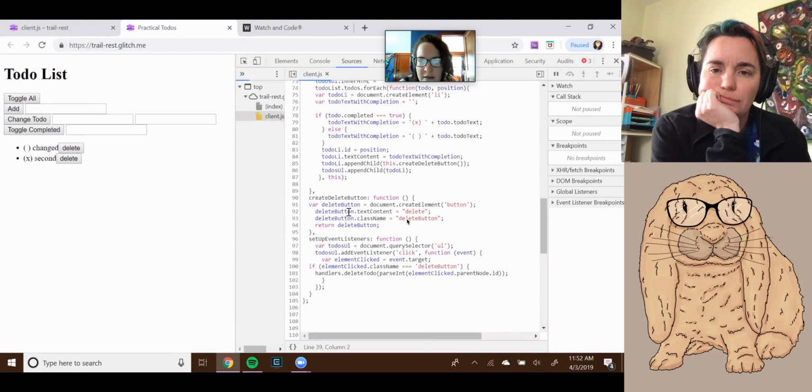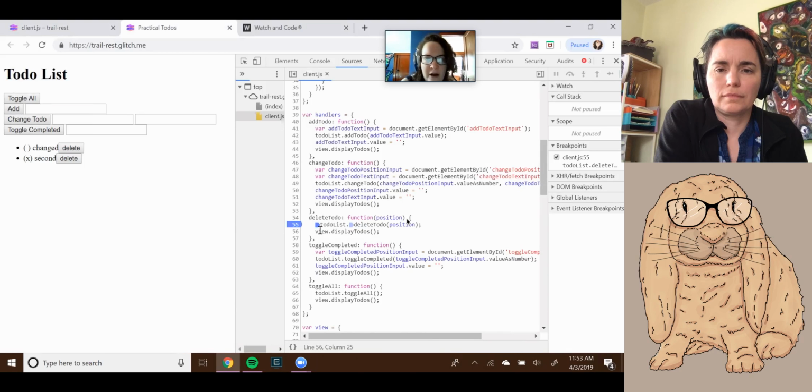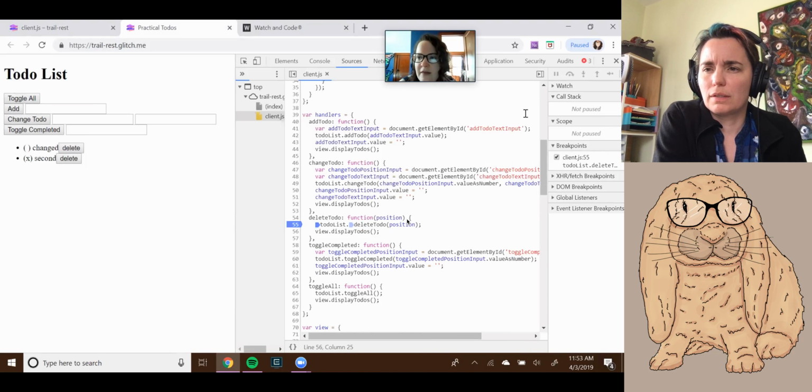Or method on the to-do list object. Sorry, wrong word. Okay, so I hit delete. It doesn't even seem to be making it down here. Okay, let's try again. Okay, pause script execution, delete. Pause script execution? Wait, if you pause script execution, why would it do anything? I don't know. I thought that meant it was starting it over and then I was going to start the code running again when I hit this button. But it's not.